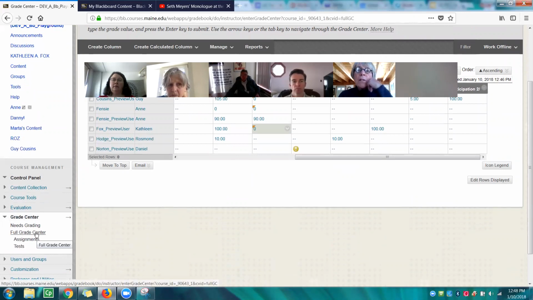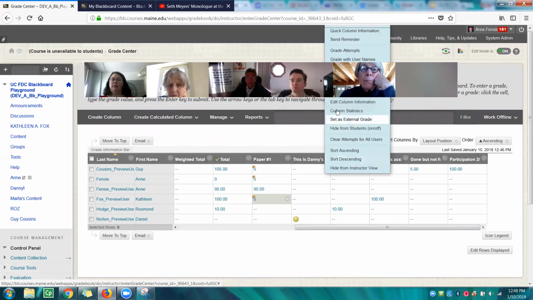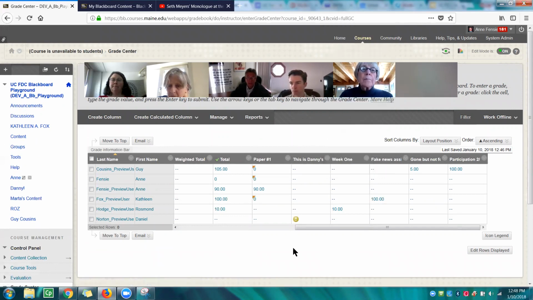Okay. And where is the button that you clicked to get the send reminder? At the top of any of the columns, you just click the drop down menu. So the column in the grades thing? Yep. Oh, okay. All right.